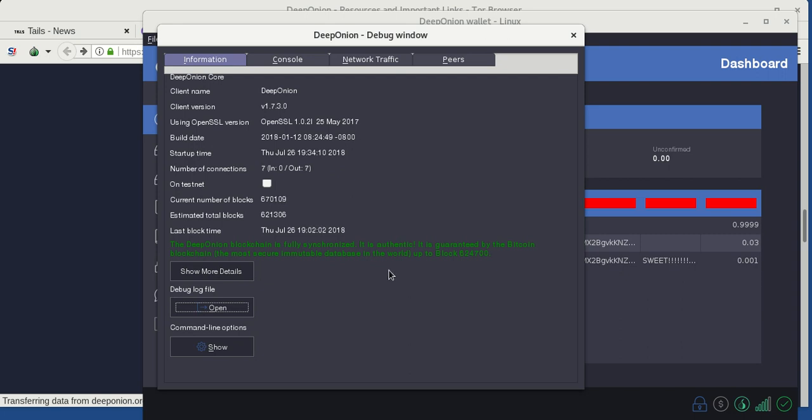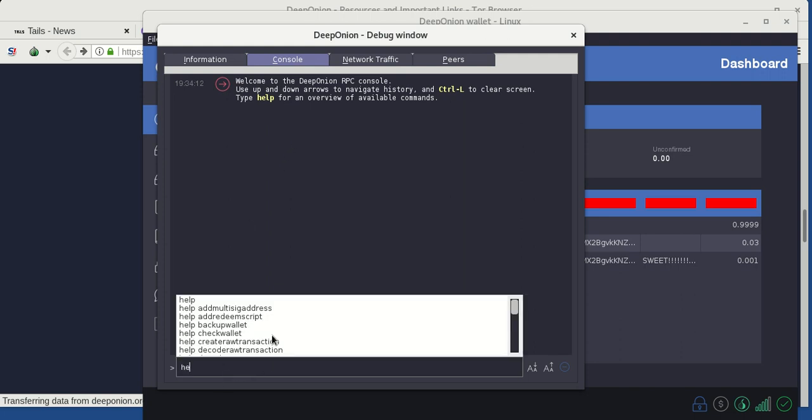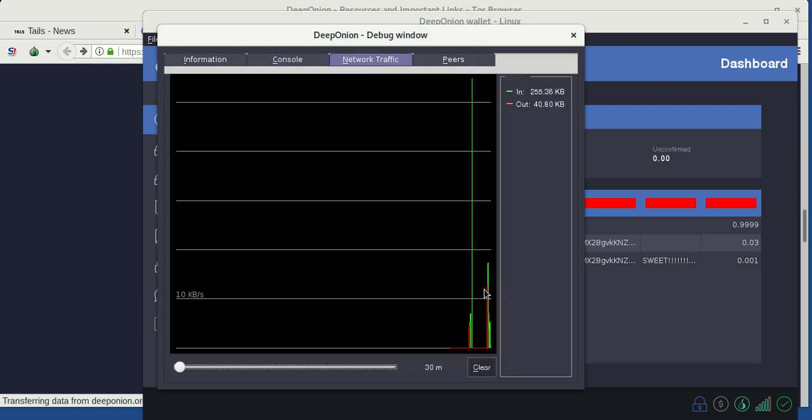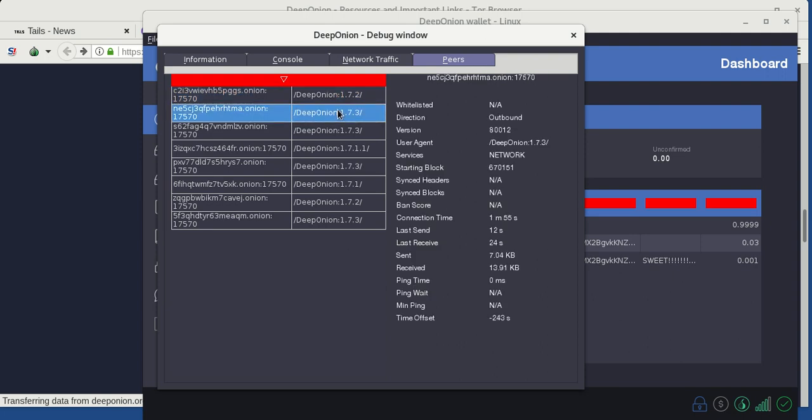Every so often they submit the hash to the Bitcoin blockchain, where it will be for all eternity, to make sure that everything is verified. Then you have your console where you can type in commands. If you type help, it'll give you a list of commands. You can see what the network traffic looks like, how many peers you're hooked up to, and the information on those peers.